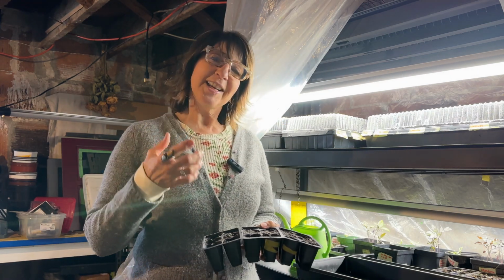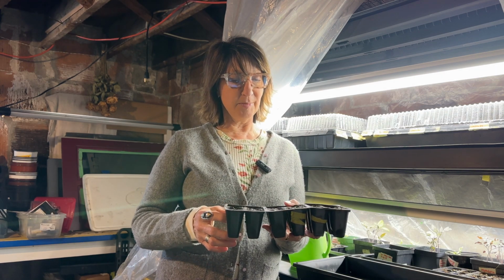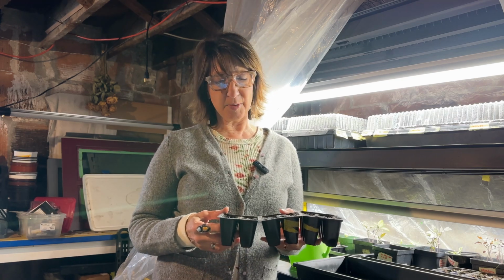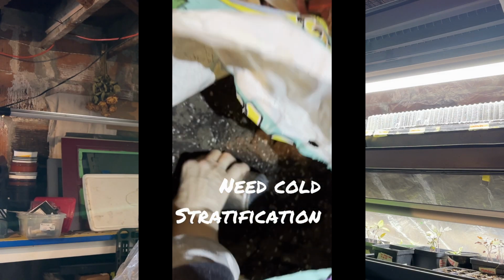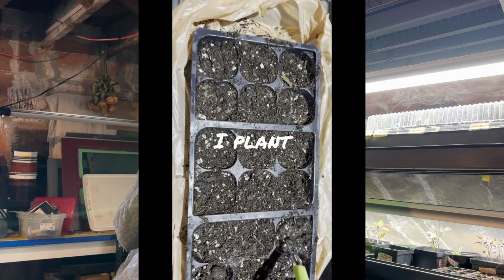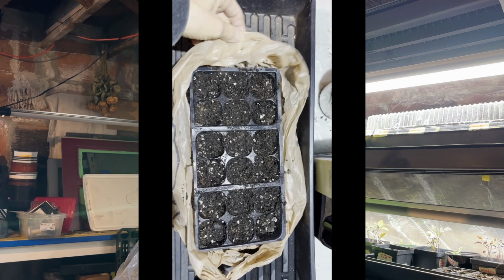So this year, what I decided to do is a little experiment. I only planted, let's see, 6 times 3, 18 plants. So not very many, but it's an experiment. So I didn't want to do a full tray. So I added dirt to these pods, and then I put the seed in and I lightly watered it, and then I put it in a plastic bag, and it has been sitting in my fridge. My basement fridge.